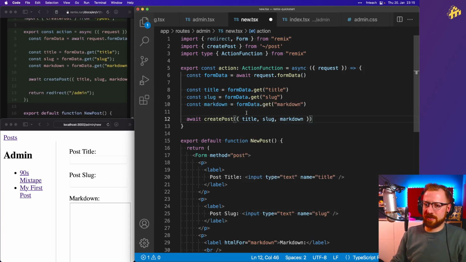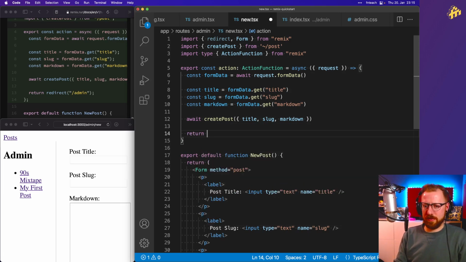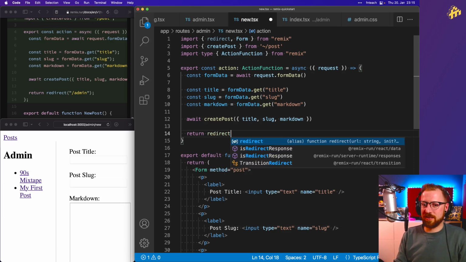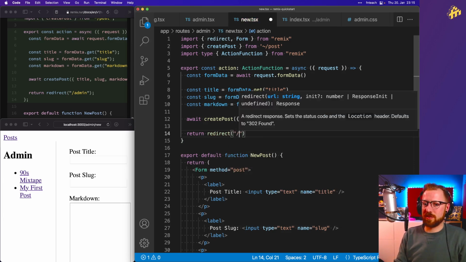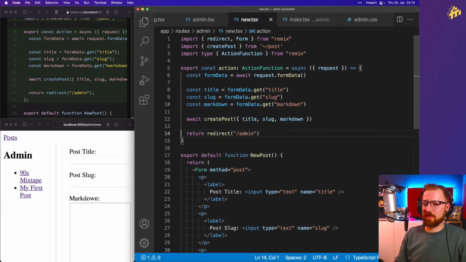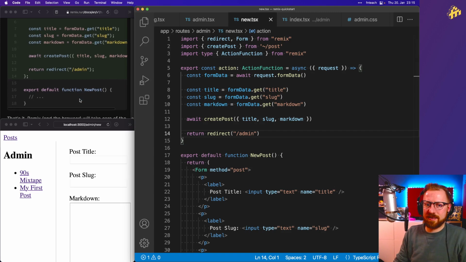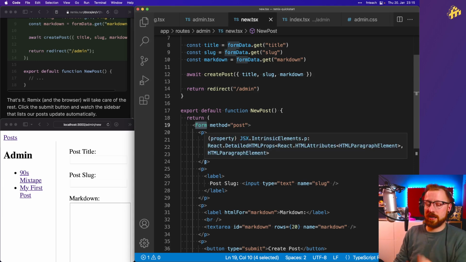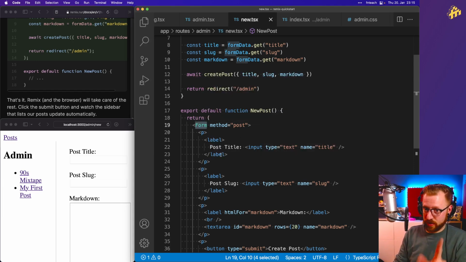If we are done, we want to redirect you to the regular /admin. So away from the new subroute to the admin index again. We don't need to change anything about the form because the form already has everything that we need. And keep in mind, we only need to specify the form. This is only what happens on the right side of our page here.